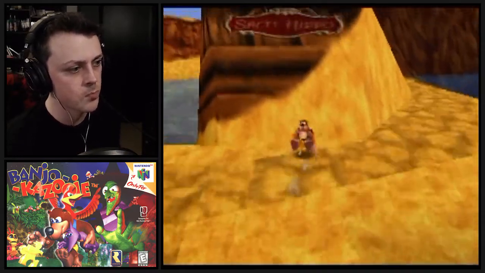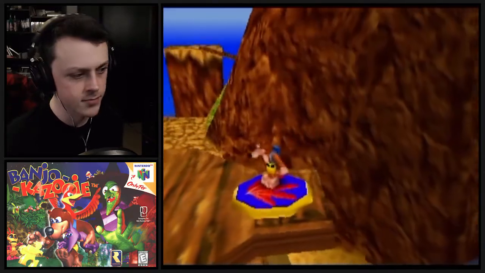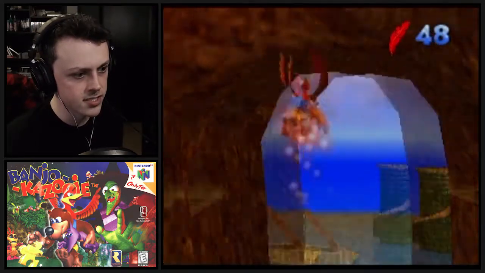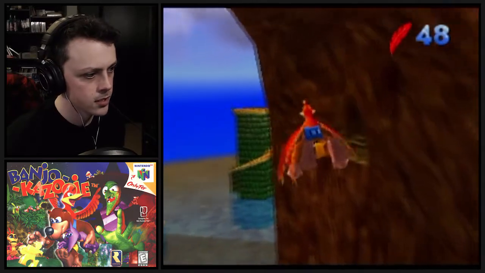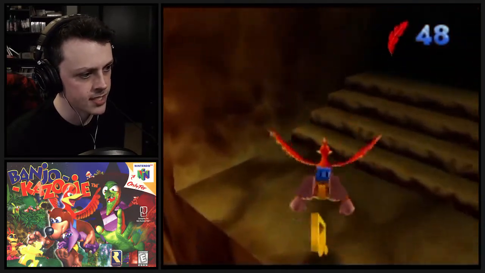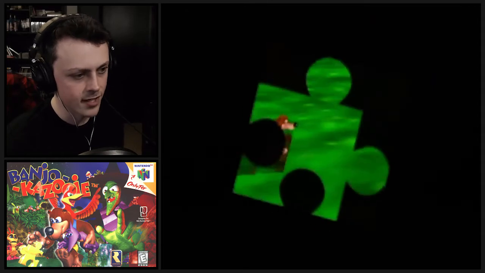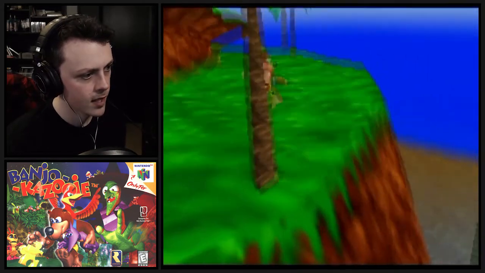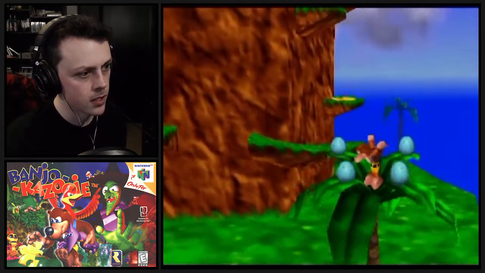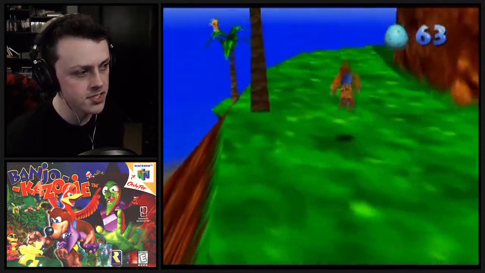So I'm just gonna go back to this flight pad at the top of the pirate ship. And then I'm just gonna fly up to the top. I'm not gonna bother going into this little cove right here. Actually, yeah, this one has a music note, so I need that. So, yes, I will go up there because I need to collect stuff. I forgot. Alright. So, up here is not only the last music notes, but also the last Jinjo.